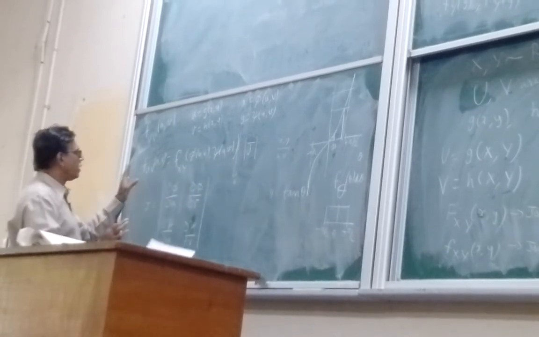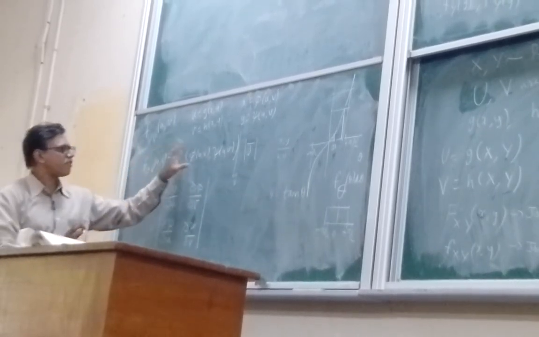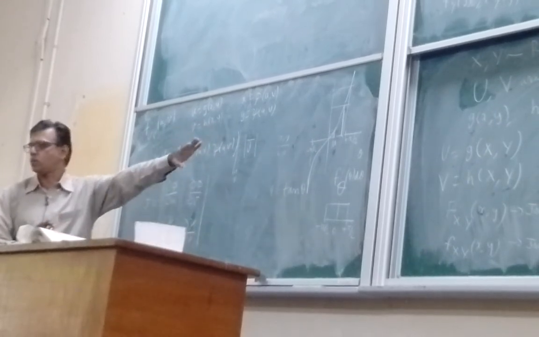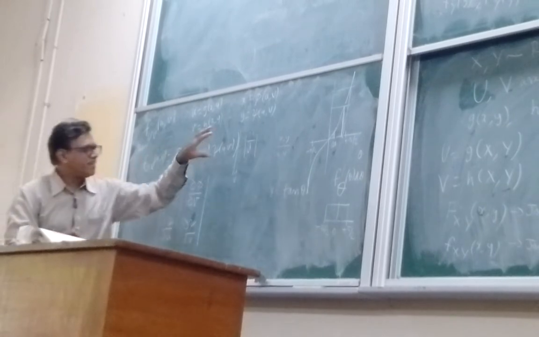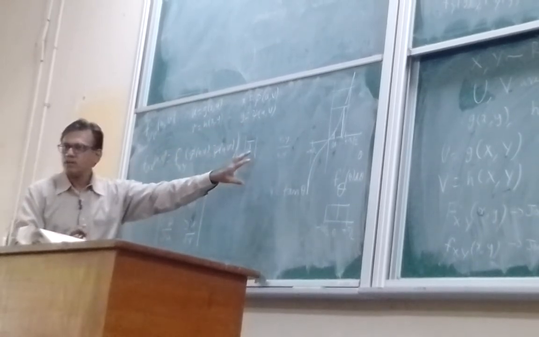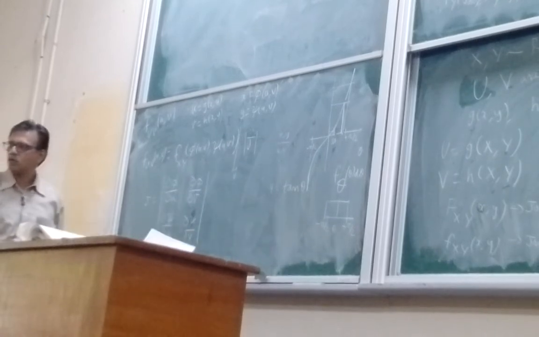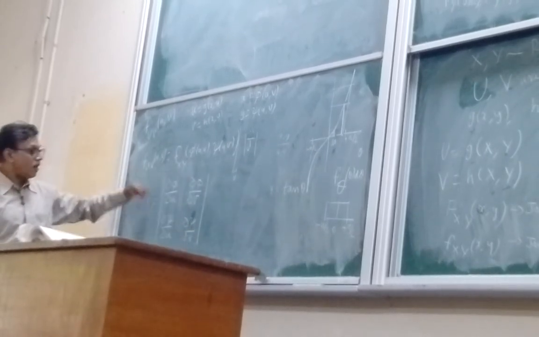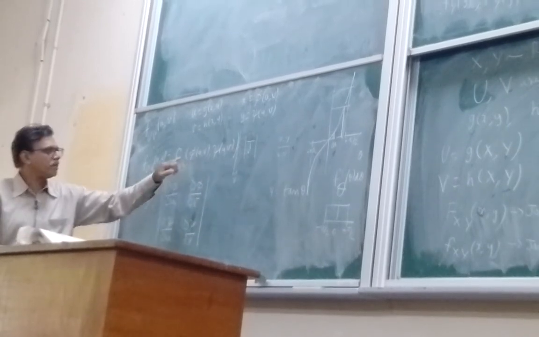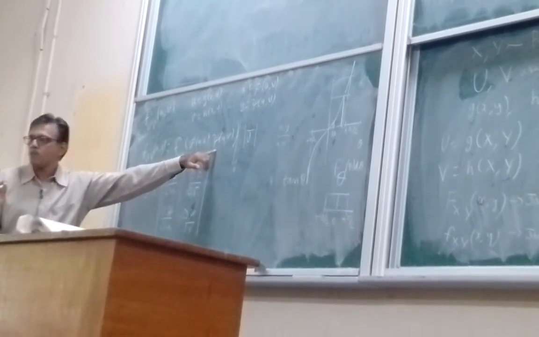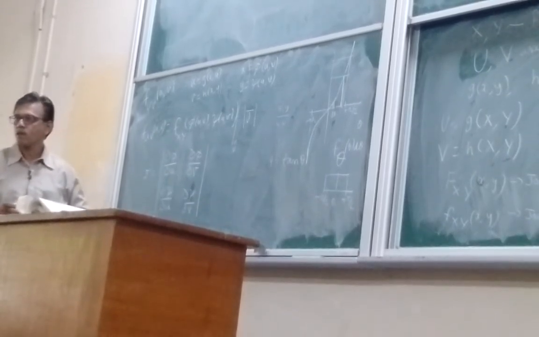What we are basically doing is f_UV(u, v) du dv is equal to f_XY(x, y) dx dy. That is how they are related. To get this amount, the dx dy by du dv, in proper form, this is how it has to be. For that you have to find phi, psi and so on, in order to plug in the right values and then differentiate with respect to u, v and so on.